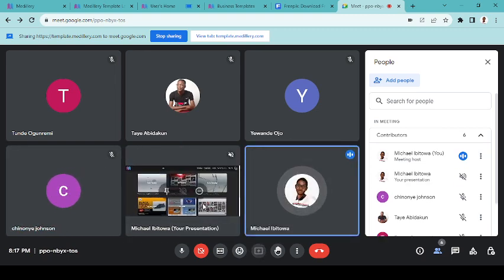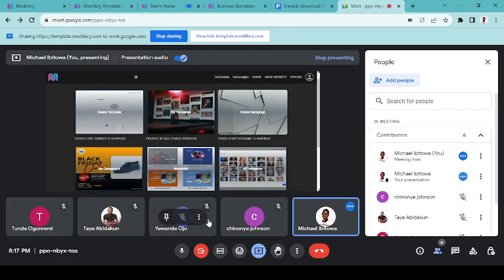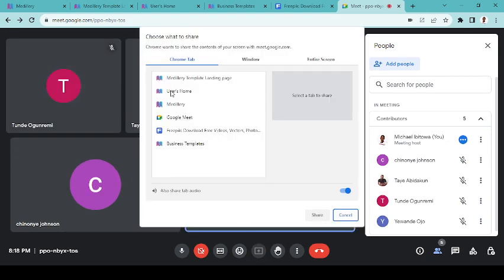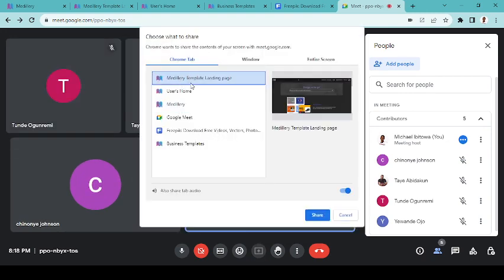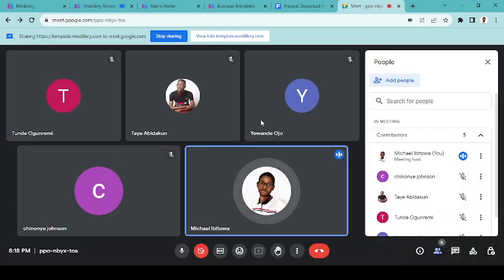Let me show us what the template screen looks like. I believe we can see my screen now. I'm not sure. Okay, it will come up now.